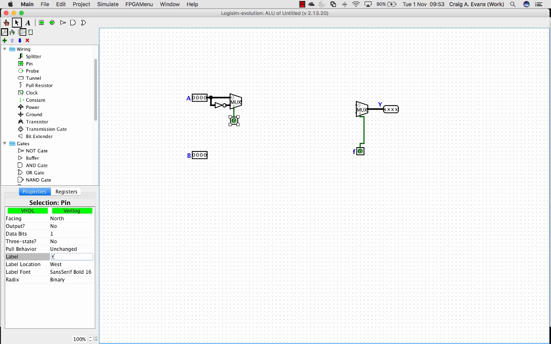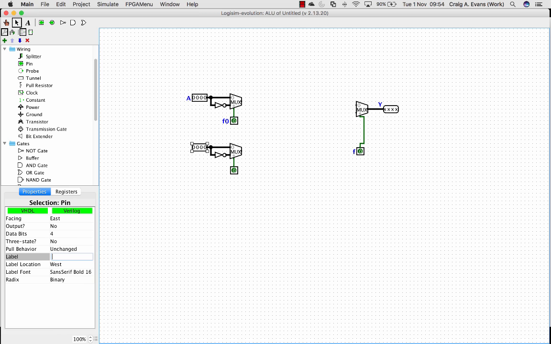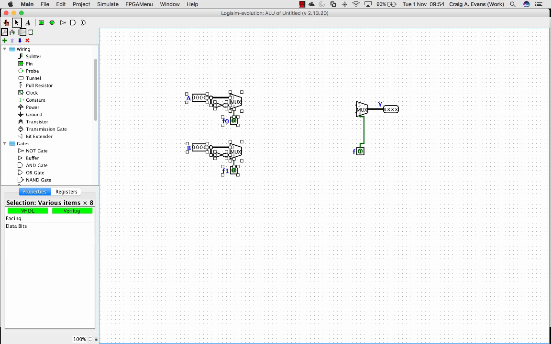That is F, I'll call it F0. In fact, rather than drawing that again, I can just copy everything, drag it down, call that B, and then F1.